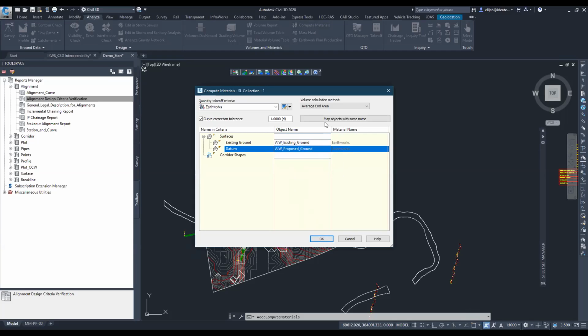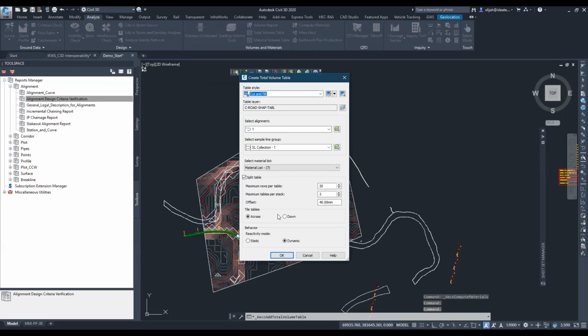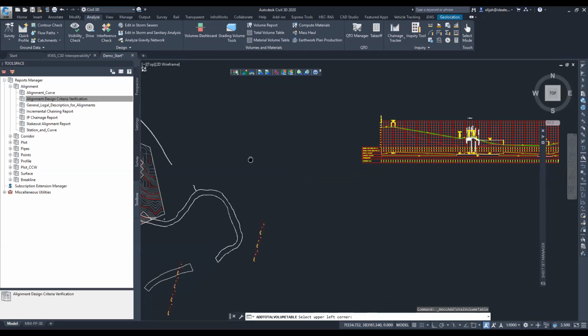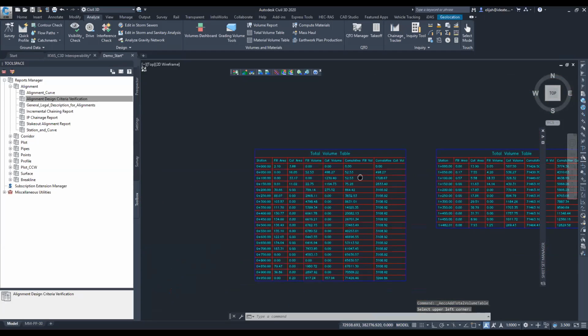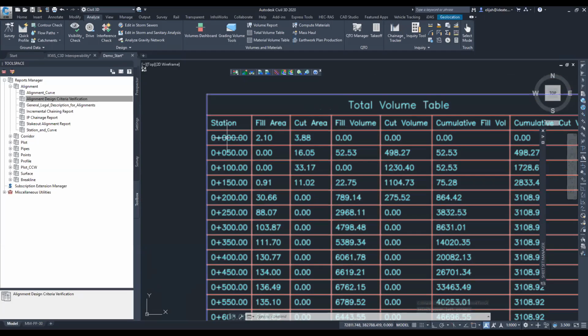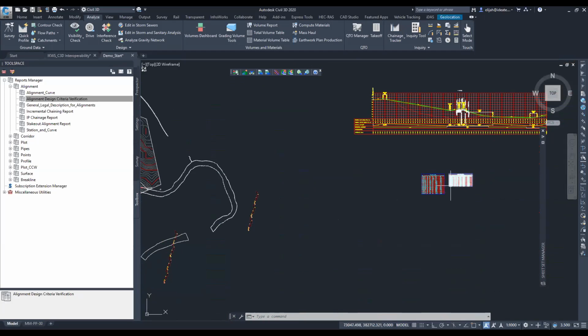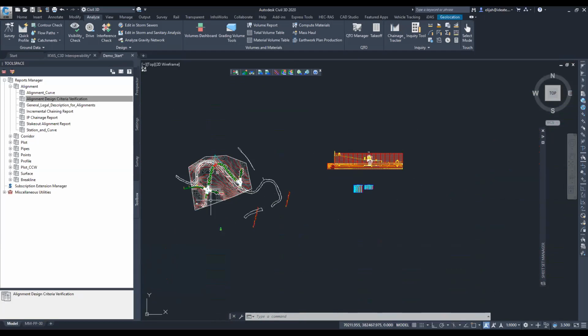Then I'll click OK, and you're able to choose the specific volume calculation method that you want to use, whether prismoidal, average, or composite. And each of them varies based on the accuracy that they have. Then after that, I can pull out that report in the form of a table, a total volume table. Then I can put it here. Then you'll be able to see it now gives me the volumes between each point, from chainage 0 to chainage 50, the cut volume is this, the fill volume is this. Okay, so you can go further and even produce detailed materials for the different pavement that you're going to use as well for the pavement structure.